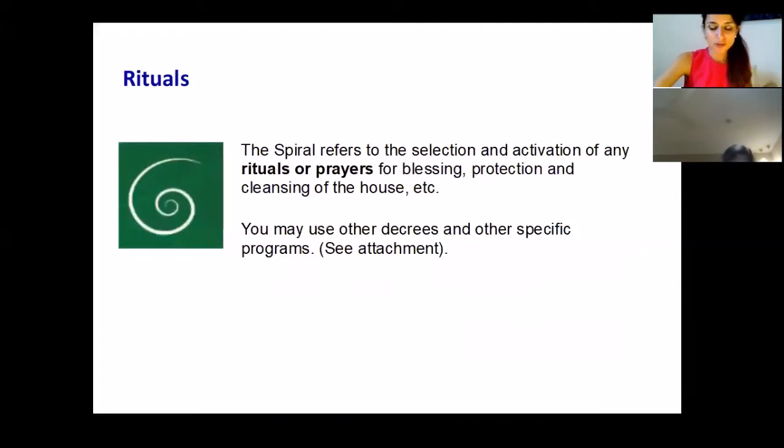So the rituals means this spiral. Going back to the 5-pointed star, you have a spiral here. If your pendulum selects that symbol, it means that we'll be looking at the different prayers. I've selected a few prayers in English for my English students. So prayers to bless the home and the family, a decree or affirmation, protection of the home and family coming from Archangel Michael. And there is a Celtic house blessing, another house blessing, and a traditional Irish house blessing. So there are a few prayers. You can always add more.